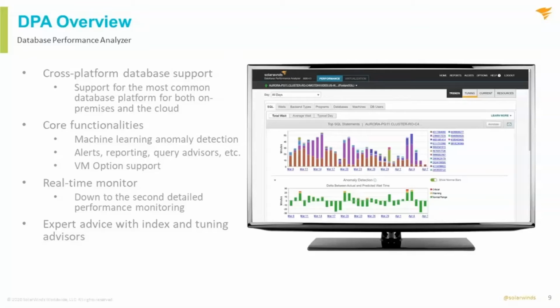We also have real-time monitoring down to the second. If I think of it, I'll show you that in the real-time view as well. And the last thing I'll mention is expert advice. You've got many decades of experience built into this product. So when you click on a little help file and you're getting some information back on what to do next, that isn't just somebody reading from a manual.